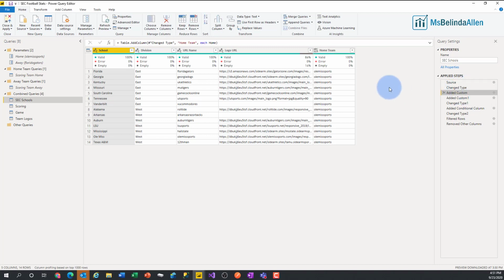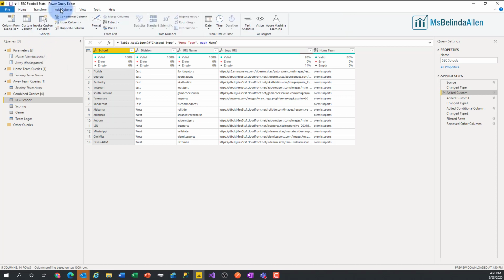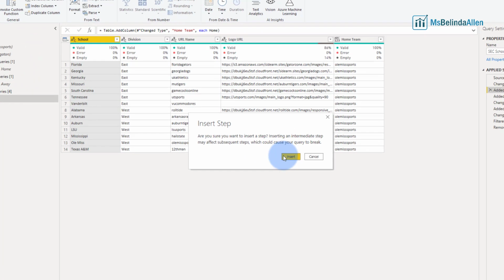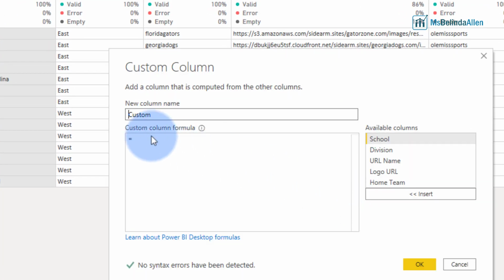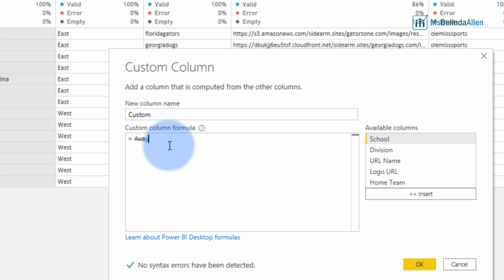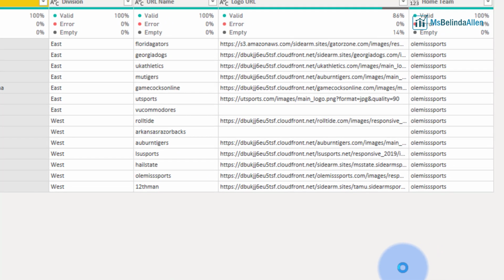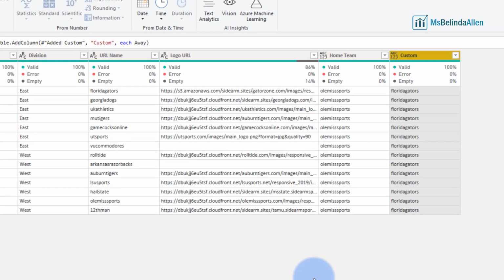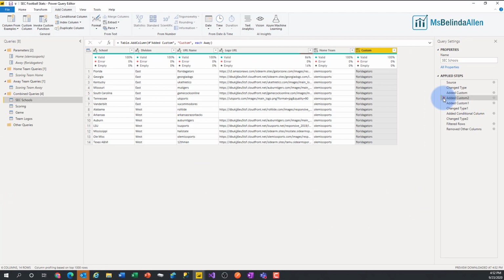One of the things I did then was I brought in for every row the home team from my parameter. And to do this, it was nothing more than coming in and adding a custom column. And I'm going to insert the step, and I'll insert the away team. And as I start typing the name of my away parameter, I could see this icon or this entry right here, away. This is actually the parameter. So if I were to go ahead and click on it, you could see now I brought in Florida Gators, which is my away parameter. I want to go ahead and get rid of that because I don't want to mess up my work.